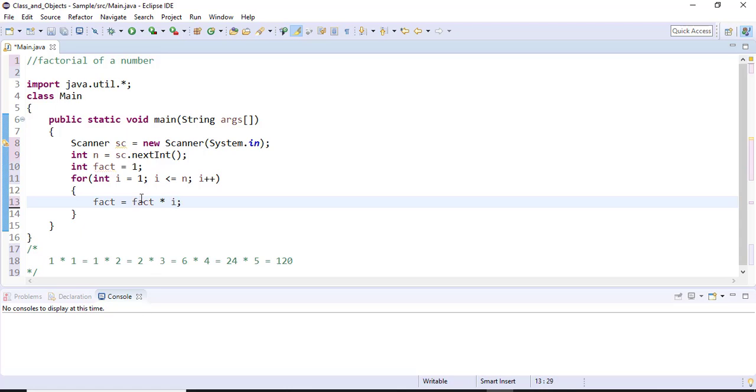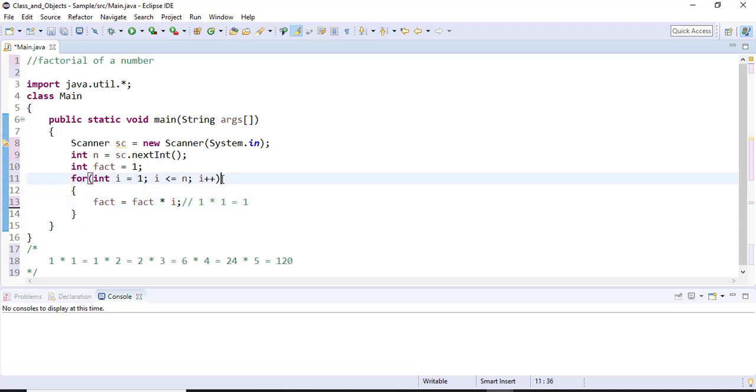So here fact value is 1 multiplied with i value 1. I'll get the value 1. That has to be stored in the variable called fact, because in the next number I have to multiply by 2. So I will be using the same variable. So 1 into 1, 1 will be stored in the variable called fact. The reason why we are taking the fact value as 1 instead of 0 is that I have to multiply 1 with some number and I have to get back the same number. That is why I am initializing the fact value as 1.